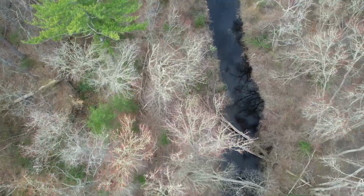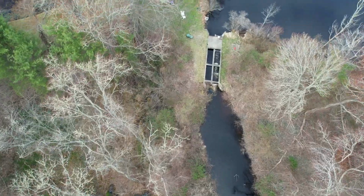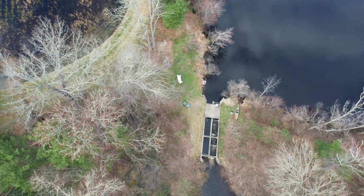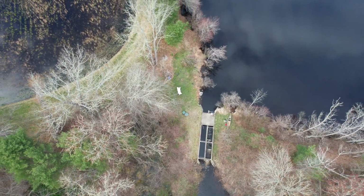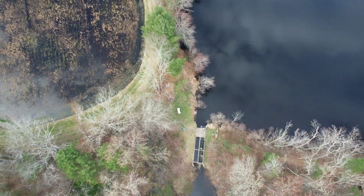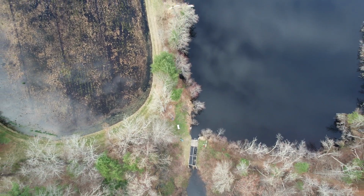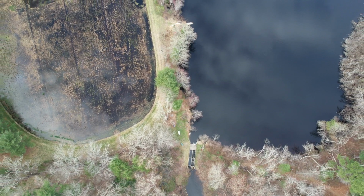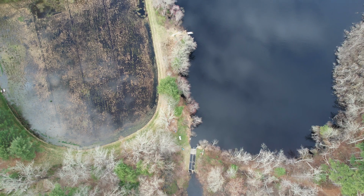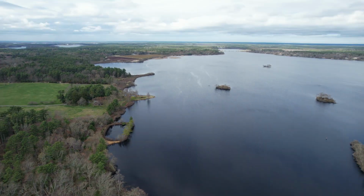Traditionally, Snipatuit Brook didn't flow in one direction. It flowed in both directions. And if you're wondering why it flows in one direction today, there's your answer right there. That is a dam. It was installed initially as a herring counting structure, but it's also being used to hold water in Snipatuit Pond. The flaw in that argument is that you can't hold water in Snipatuit Pond with that one structure, because when you raise the level of the pond at the south outlet, you simply force water to flow in that direction into Snipatuit Brook and out into the Quiticus complex.